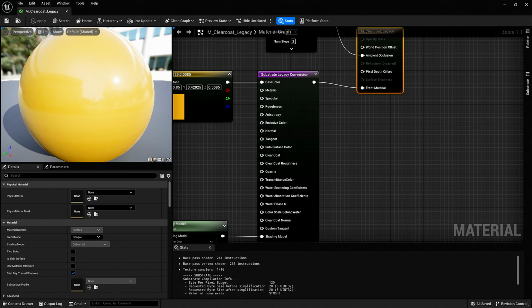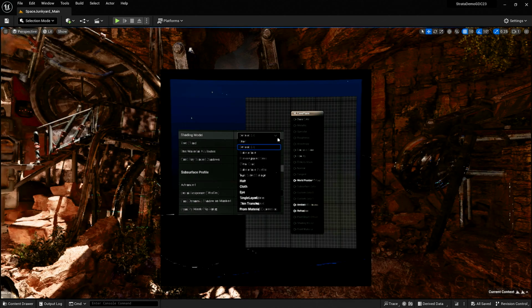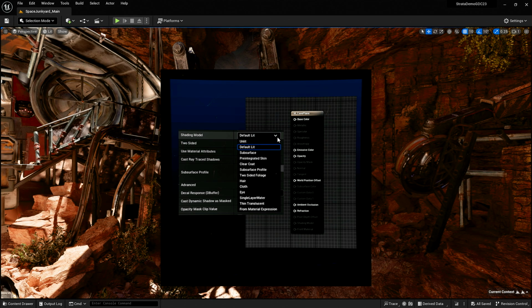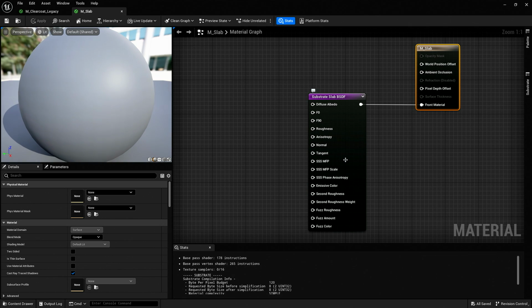So what are we looking at here? You've seen already, the material editor isn't going away. That's staying. What's changing is basically this purple node. If we all remember in the legacy material system, because it wasn't that long ago, we had this list of static shading models. And all these shading models were kind of doing the same thing. And then on the right there, we had this big monolithic material input node that was mapping to a bunch of G buffers. And with Substrate, those are gone. Don't need them anymore, because we're replacing it with the Substrate slab BSDF.